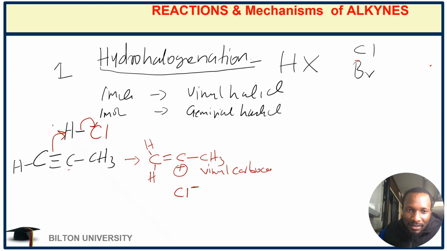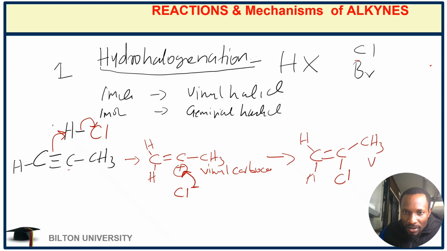Because it's having 6 electrons, it is unstable, and it acts now like an electrophile. This nucleophile chloride atom will then donate electrons, leading to what we call the nucleophilic attack of the carbocation, or the vinyl carbocation, which is going to give us a carbon-carbon double bond. And this time round we are forming a new chloride bond, and we then have our CH3, and we have our H, and the H was formed, and this is what we call a vinyl halide.